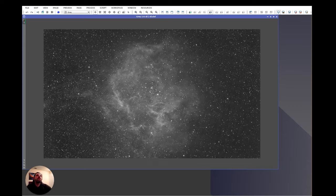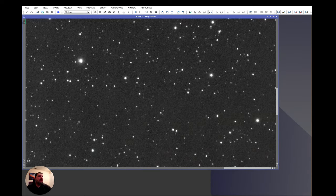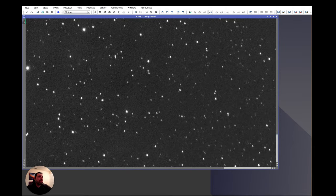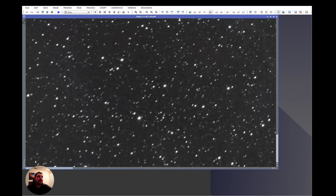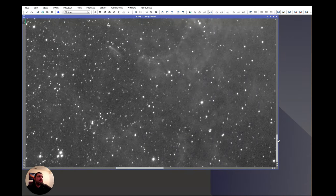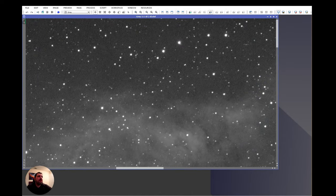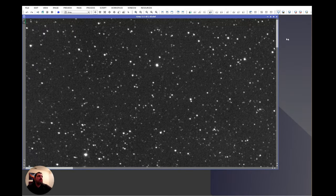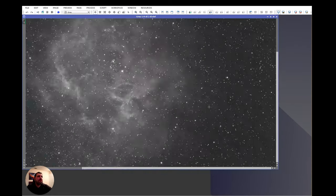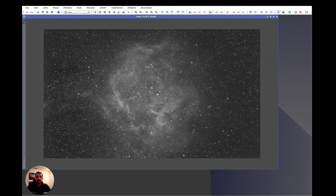This is the sulfur, really nice clean data, but this is where alignment really sucked. You see the stars are not perfect. They range from slightly deformed to weird shapes, and even worse, tilt and miscollimation can make a telescope look pretty bad. As you can see across the field, deformed stars, and it was really maybe only, I think, 3 or 4 pixels off when it comes to measurements. Not a lot, but with very fast telescopes, you can see it.